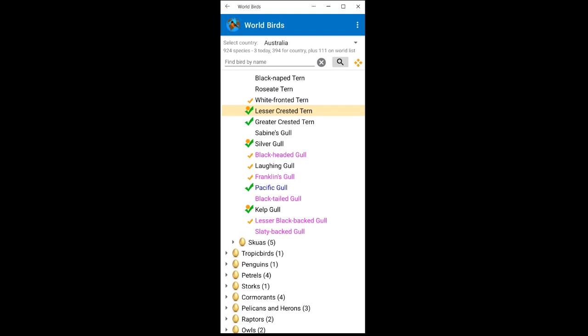If you ever have a disaster with your phone, I've got friends who go off wading through neck-deep water looking for crakes and bitterns and things. If you forget you've got your phone in your pocket and you destroy your phone and you want to restore it, it's very easy to restore the application. If you want to be back to exactly where you were before, all you need is your sightings log file, the mysightings.txt file that sits in the mylogs folder. As long as you restore that, reload that, you'll be back to exactly where you were before with all your sighting logs all intact.